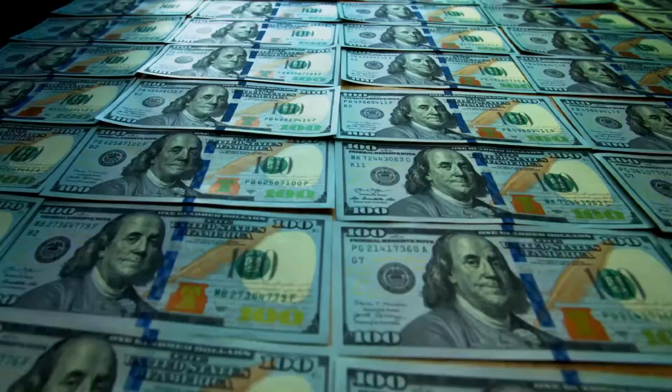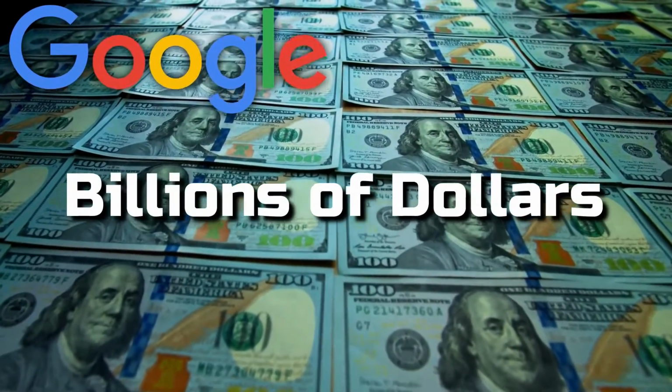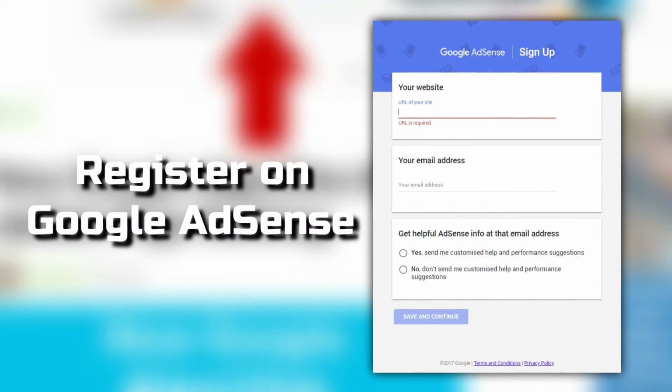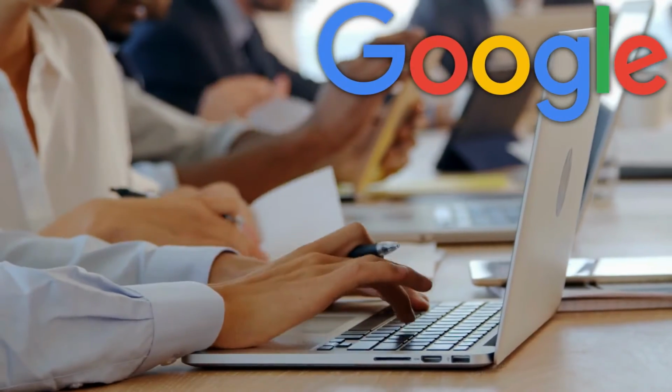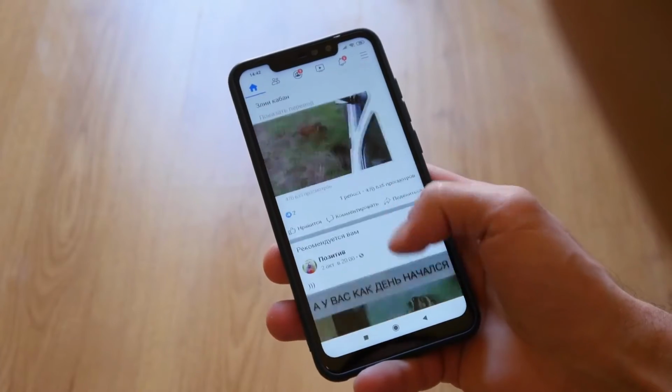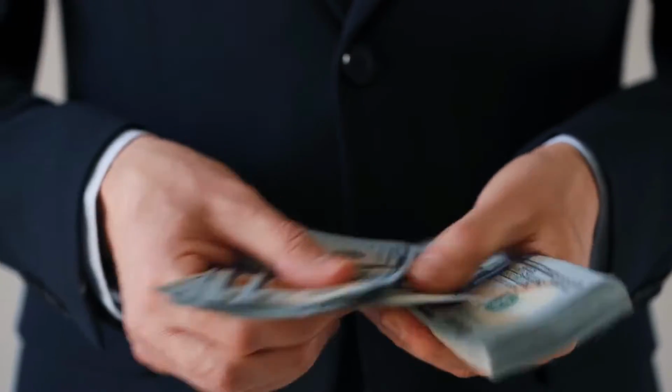Not just any ordinary website, but one that constantly has substantially high engagement, and Google pays billions of dollars each year in this vertical. Once your website has a commendable number of visitors, then all you need to do is register on Google AdSense. The Google team will then evaluate the quality of your website and check its reach and engagement, following which the advertisements will start appearing on your website. Even a few advertisements will fetch you a good sum of money. Just stay regular and keep adding quality content to your website.